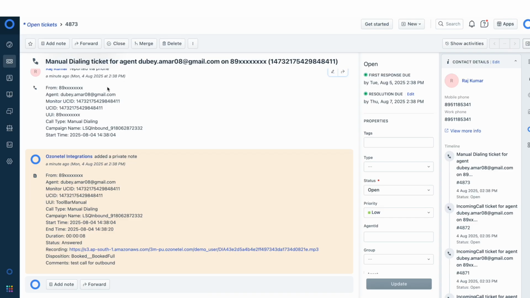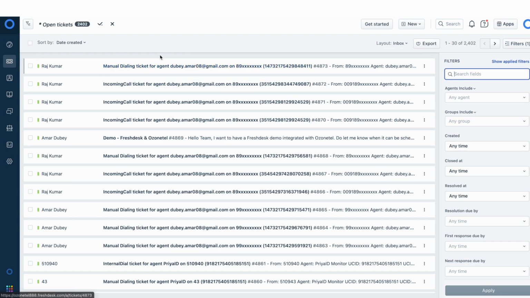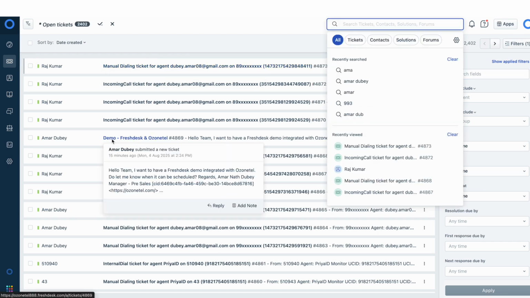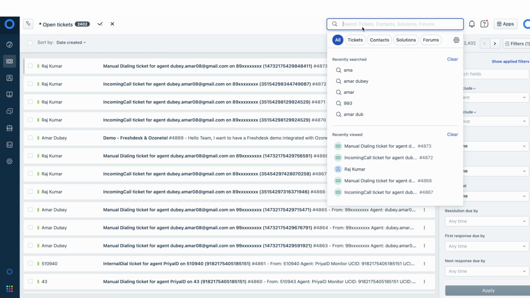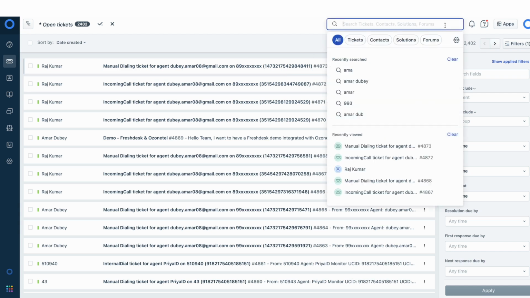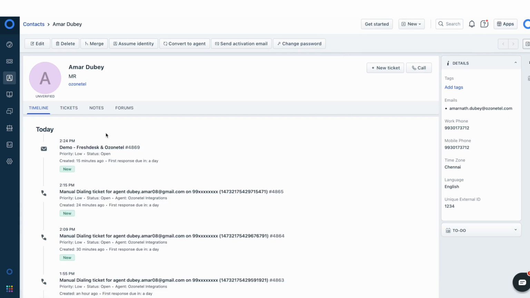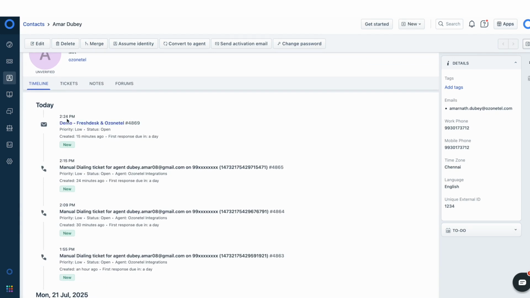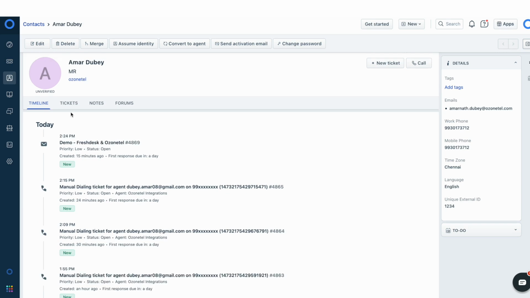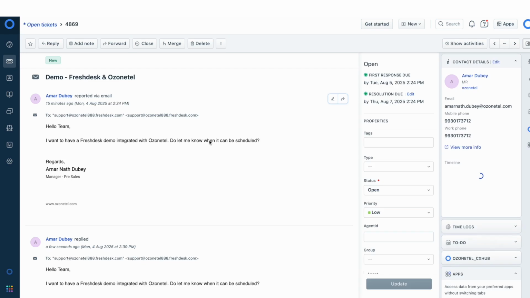Once I send out that particular email, it will go ahead and create an email ticket on Freshdesk. This is an email ticket which got created. I will also go to the contact and I can see those email tickets. It has a new update available. I'm just going to a contact. So against this contact, it created an email ticket. I can open that email ticket.